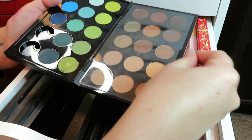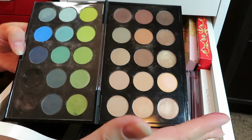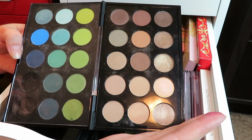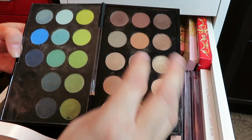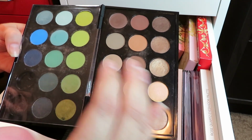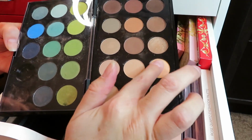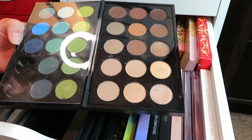This one is, again, I usually have one side of browns and neutrals, and so this one is my more warm toned, I guess. There's a cool one here, but I usually throw a mishmash, though most of them are structured to the tone. So to me, these are more warm, and then a few warmer orangey duotone shades. It's really hard to see because I'm swatching a bunch on that one finger.